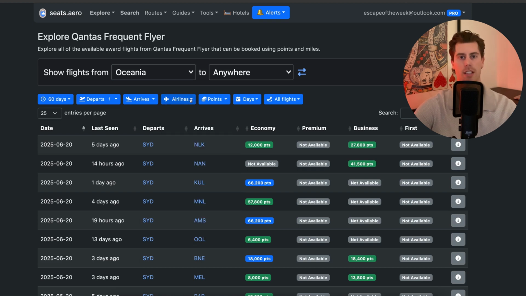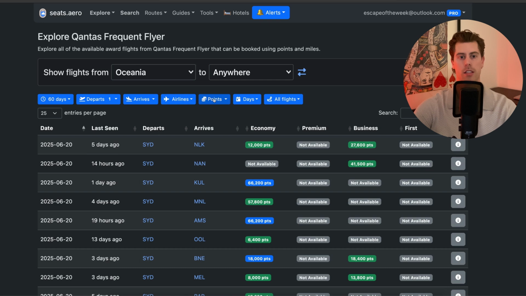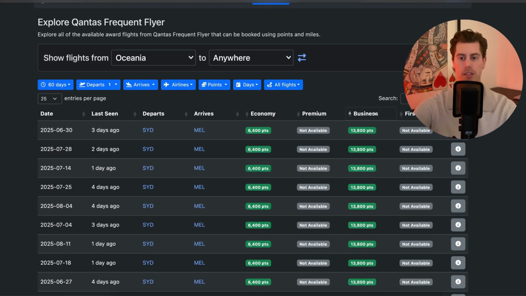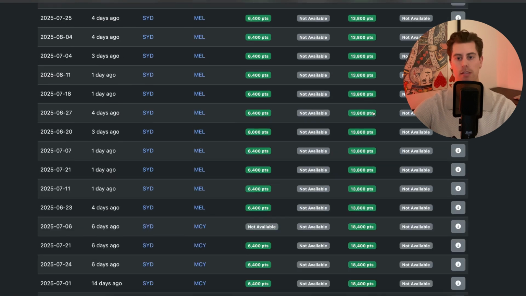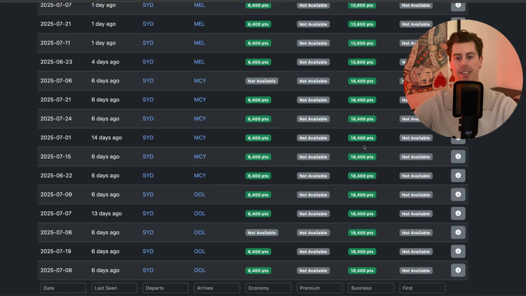But if you were after a specific airline carrier, you can go ahead and choose them here. The other filters here are not so important, but you can do direct flights here if you do have the pro version. Now, once this data has loaded, you can filter through by business class, which if I click on business, it's searching all of the business class flights and they're appearing first. And that's going to be ranked by the least amount of points through to the most amount of points.